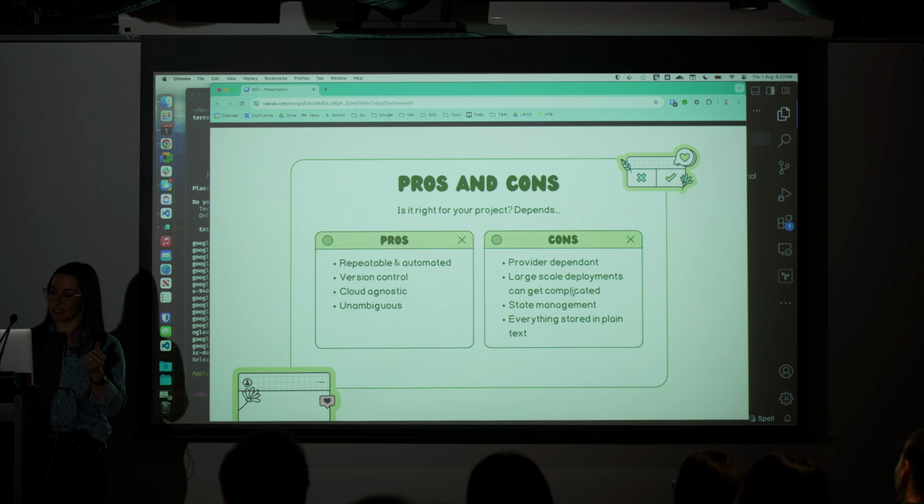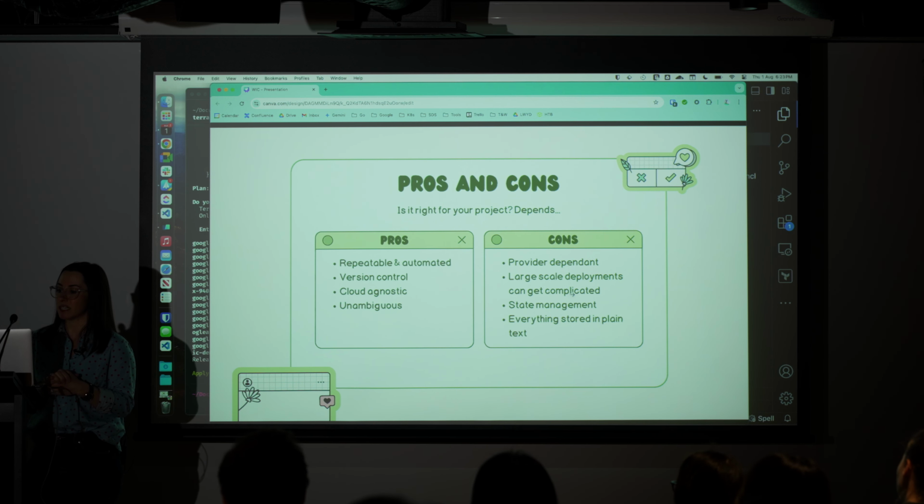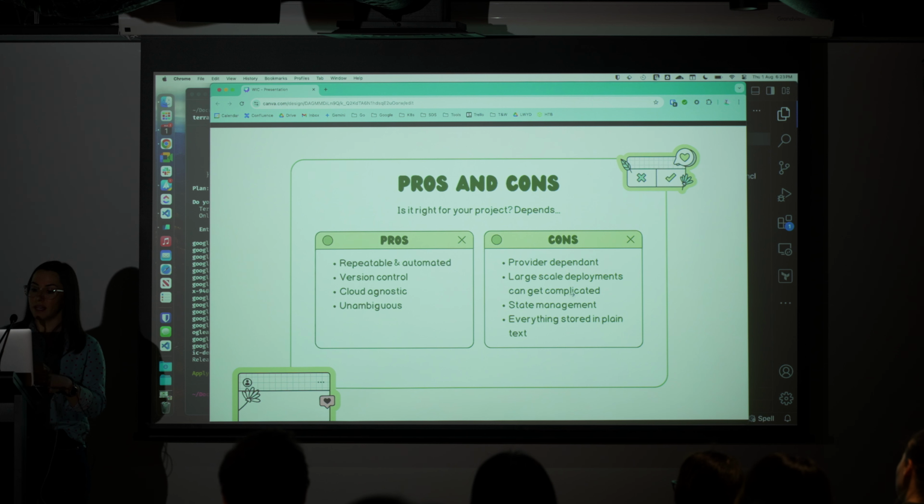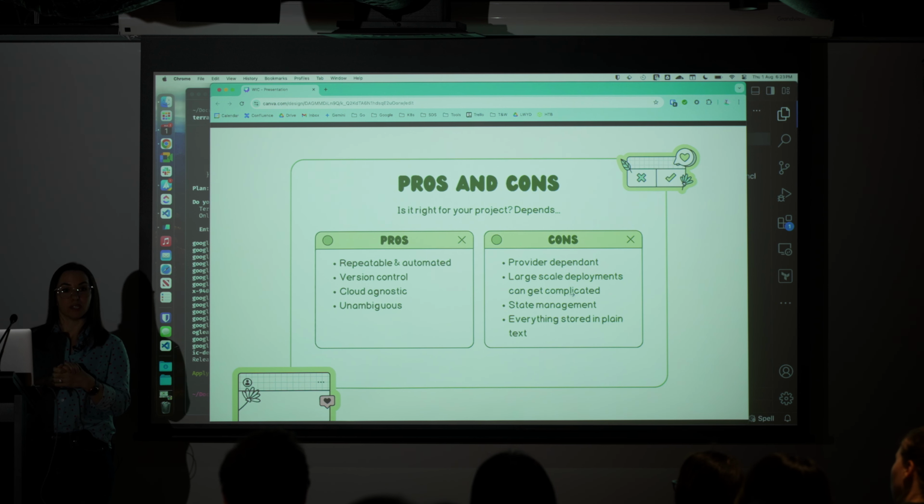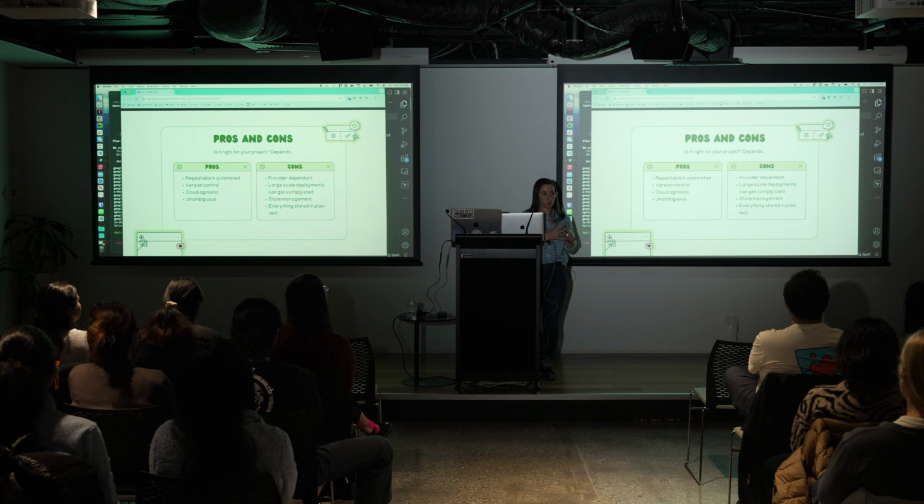As Lovey mentioned, it is cloud agnostic. So precious few organizations are dedicated to a single cloud provider. In fact, many argue that it's really not a great idea to do that, putting all your eggs in one basket, as it were. So if you want your Active Directory in Azure, and you want your Kubernetes clusters in GCP, and your object storage in AWS, you can configure all of those resources in one place with Terraform.